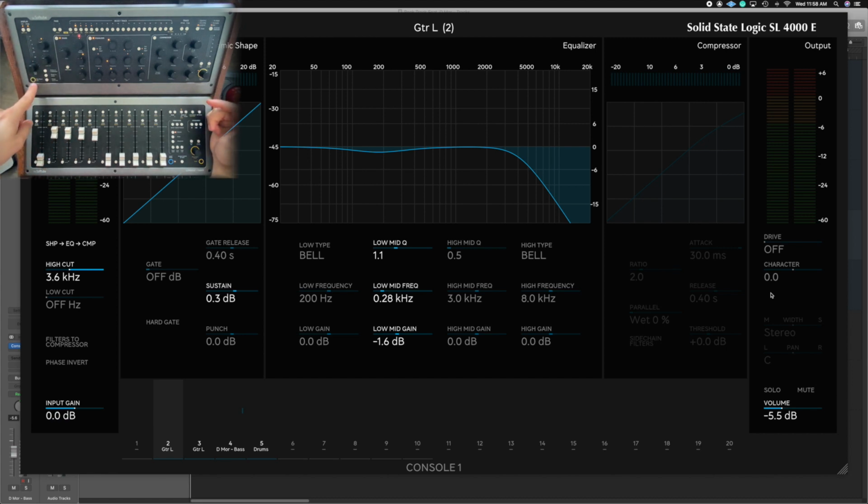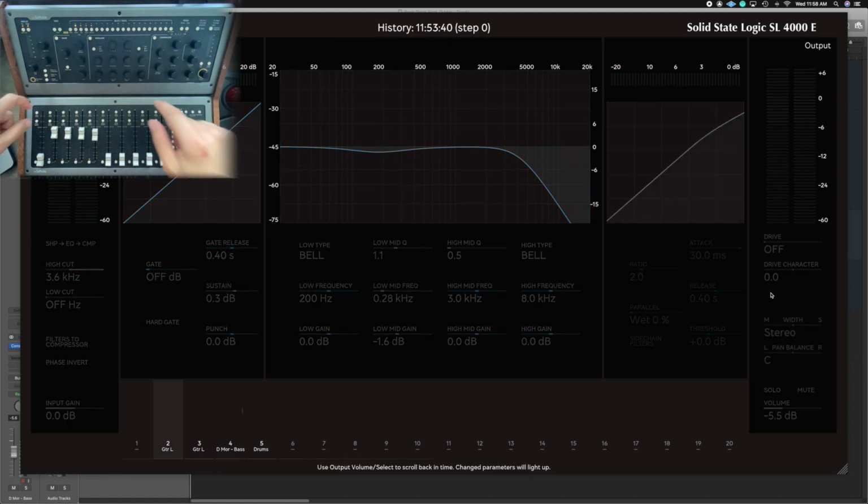What I'm going to do is hit shift, and then hit where it says history. That's number 5. Before I do this, I need to make sure I was inside of guitar left. With this knob, I can actually go a step back, and as you can see, it goes right back to what I had before. Even if you made some radical changes and you move the knob and let it go, that's considered one step. That's why it says step 1. If you move the knob again, it'll be step 2.